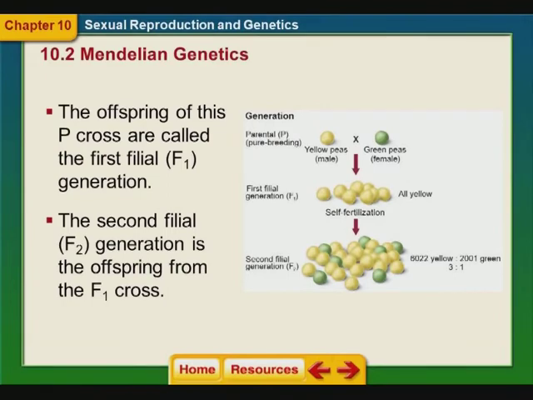The P generation, this is your parent generation, and then you got F1, your first filial generation. That's the P generation is your grandparents. Your parents would be the F1, and then your F2 generation, that's your second filial generation. That would be like you. Okay, so P would be like equating it to your grandparents. The F1 would be your parents, and then F2 would be you.